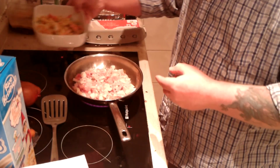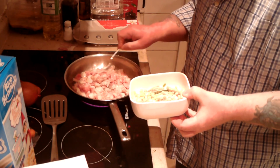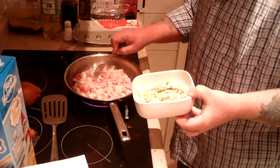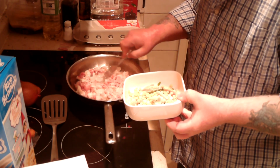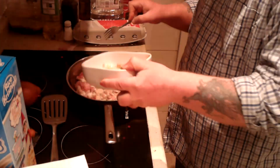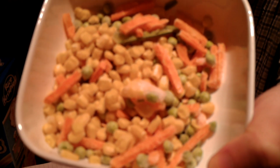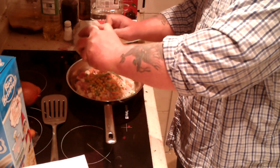Okay, the chicken and bacon have been cooking for about 3 or 4 minutes now. It's starting to heat up. Most of the chicken has changed colour from pink to white. And now it's time for the vegetables. I'll show you that. There you go. Frozen vegetables.